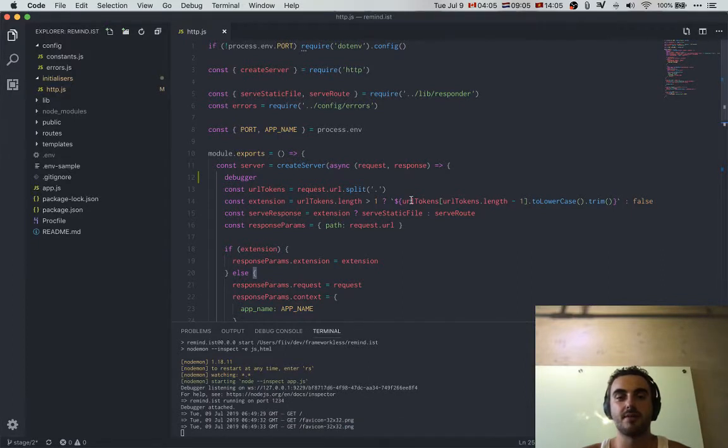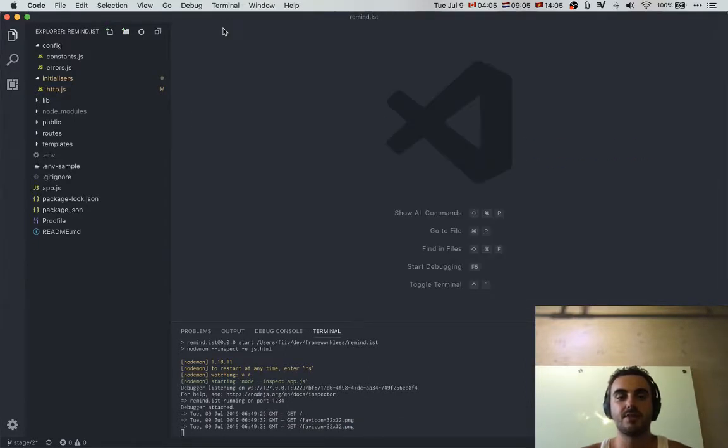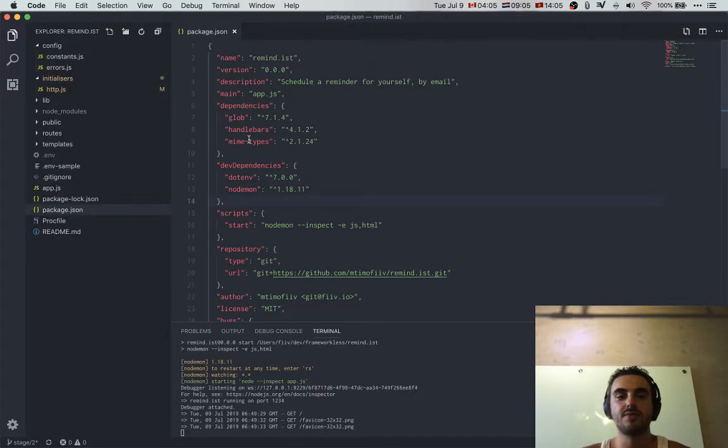This is our app. If we look at the package.json, where we define the start script, we are already running nodemon with the inspect flag. Nodemon, remember, is just a way for the app to watch files and restart. And inspect actually gets passed to Node when it runs the command. So you don't actually need to do anything as long as you run npm run start and not just directly node app.js. It will actually run with the debugger enabled. So without further ado, let's get started.